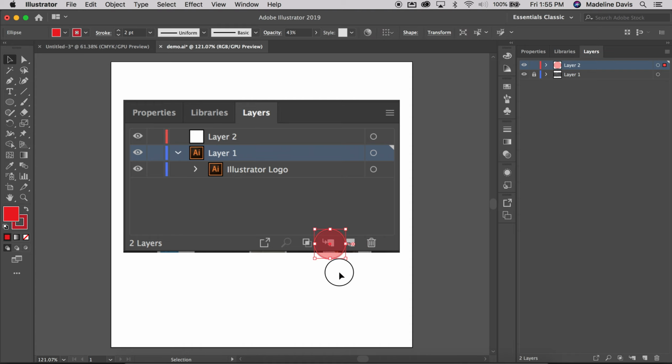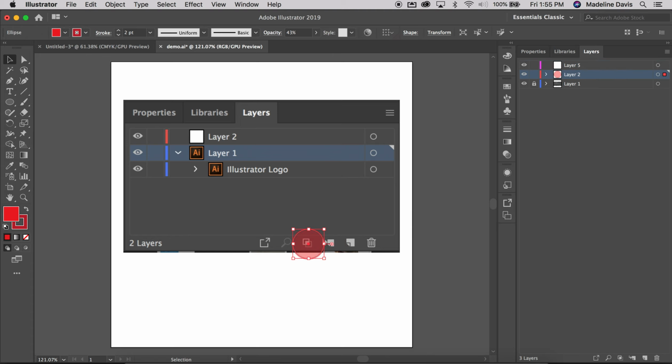But something that is new is creating a new sub-layer. That actually creates a new layer within your layer. I know that sounds confusing, but it creates a new layer within your group, as you can see I just did here on the active. If I click add a new layer, it'll add a new layer or a new group.